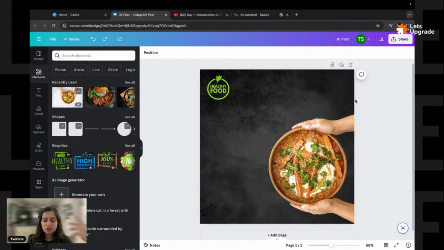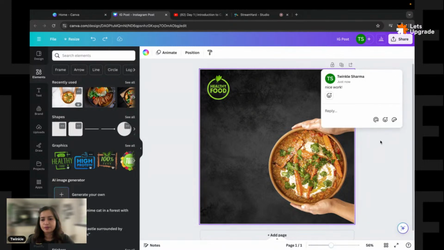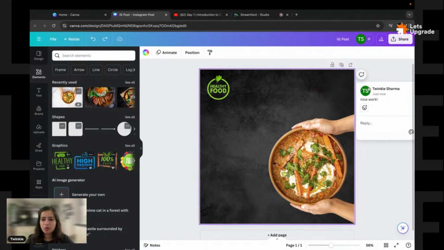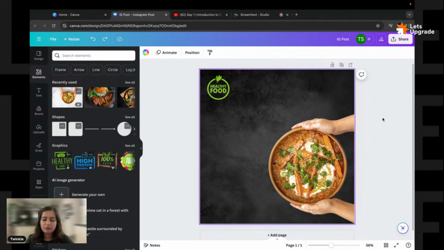Whenever I'm hovering on this particular artboard, you can see that there is a chat icon with a plus on it, so they can just click here and add their comment over here. So this is a very easy way to collaborate with multiple people and work together to save time.